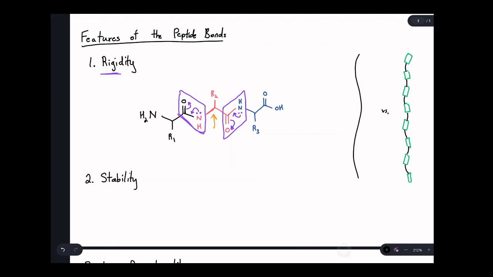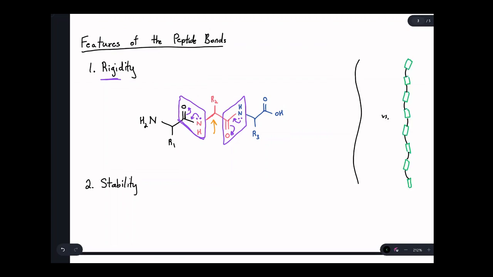What that leads to is something that's quite interesting. I like to view it as spaghetti versus a skipping rope that has those annoying plastic tassels on it, if you've ever used them. A protein is not like this. It's not just pure spaghetti that folds. It's little pieces, so this part, the alpha carbons in between the different amino acids, they're able to rotate. But the peptide bonds themselves, because of the resonance they have and their stability, which we'll talk about, are unable to rotate. And so you really have this kinked chain where the rigidity of these things really affects the folding.